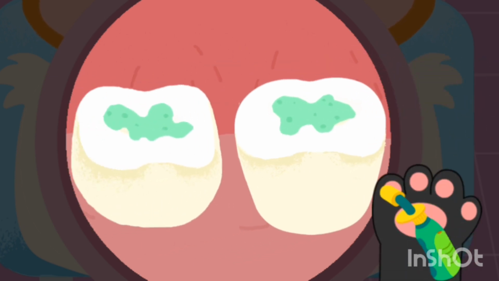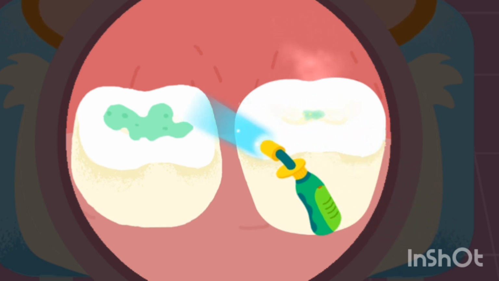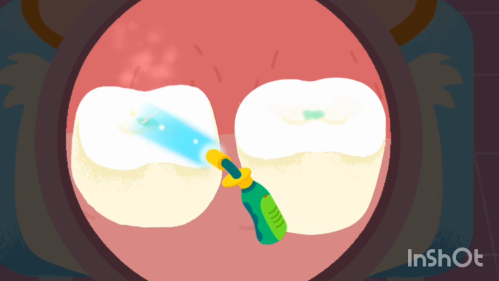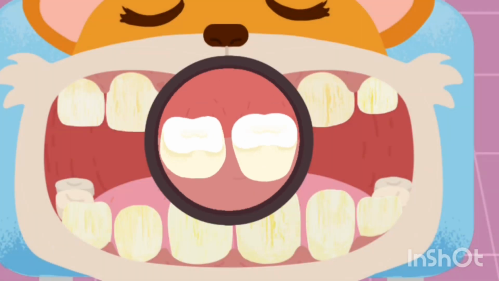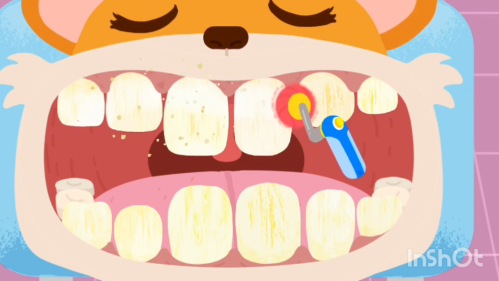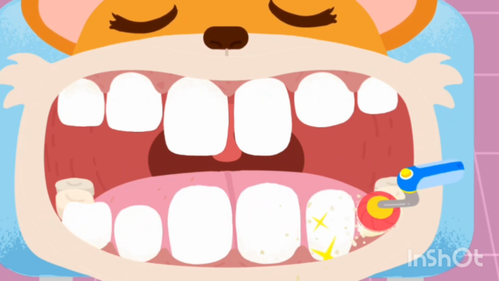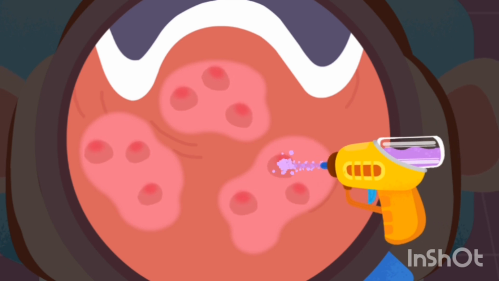Make the fillings hard with glue ray. Now polish the teeth. Eliminate swelling with potion gun.